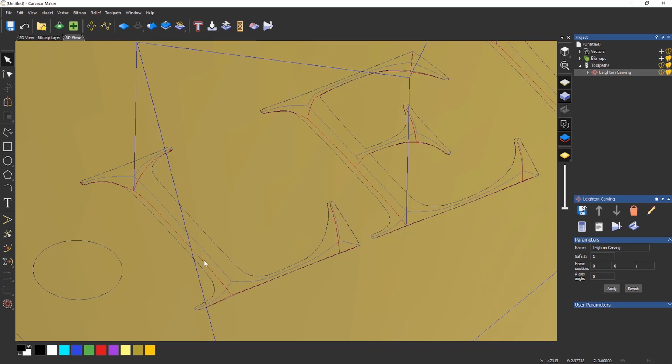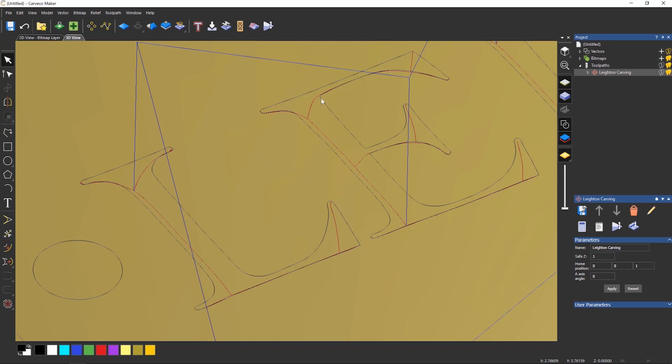So the grey line that you can see at the top, this is a 2D preview. You can turn that off by selecting the first light bulb over on the right hand side. Under either Toolpaths, these turn all of the toolpaths off. So if you've got multiple toolpaths, the Toolpaths light bulbs will turn all of them off. Or you can turn off individual ones. So if I turn off that one, it turns off the grey preview. If I turn off that one, that's the 3D preview. Okay. All that this is doing is turning the visibility on or off. It's not deleting the toolpath, it's not adjusting it in any way, it's just turning them on or off.